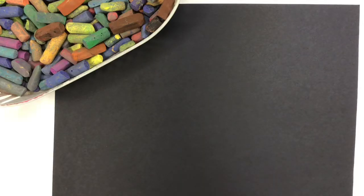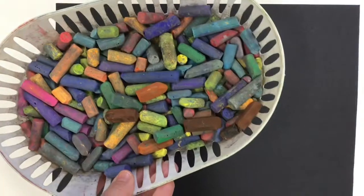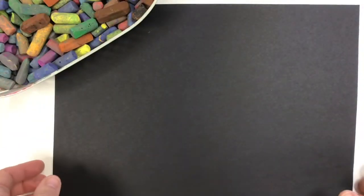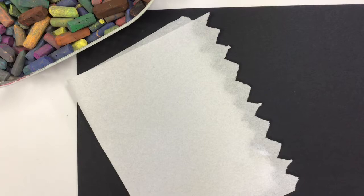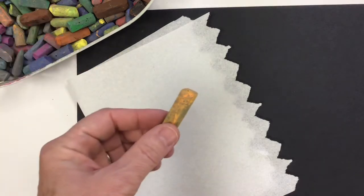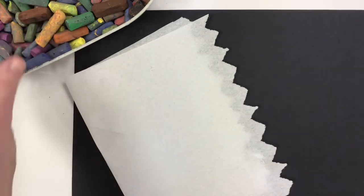Okay, today we're going to learn how to make the Aurora Borealis with some chalk. So you're going to have a basket of chalk at your table. You will have your black paper, and you will also want to get a paper towel because you'll probably want to wash off some of the chalk, because sometimes when they're next to each other, they get nasty colors all over them, and so we want to wash it off before we actually use it.